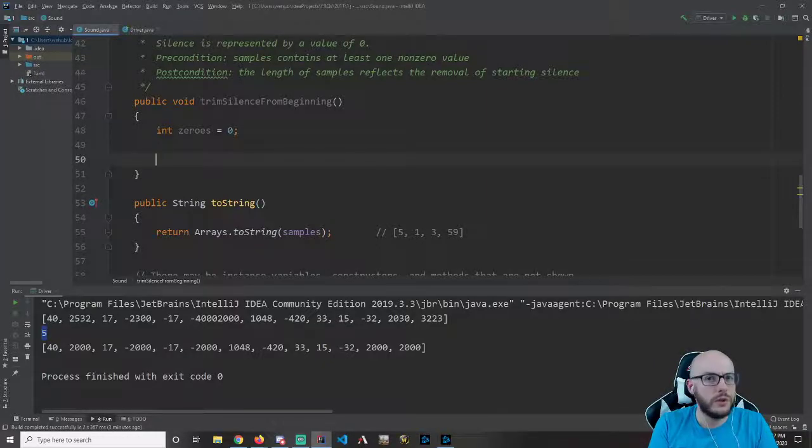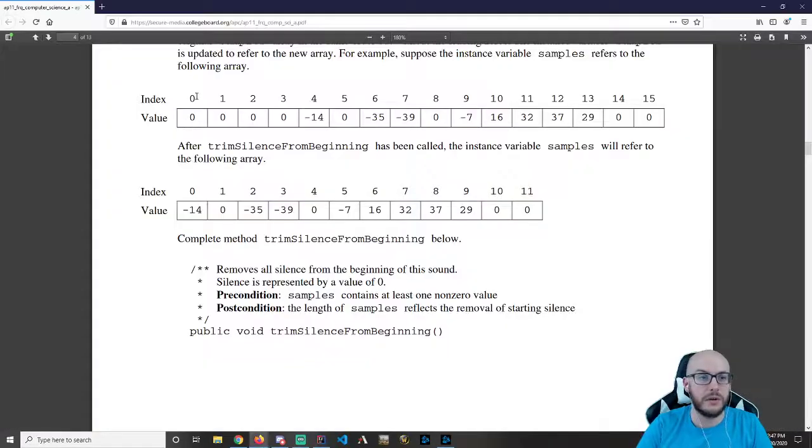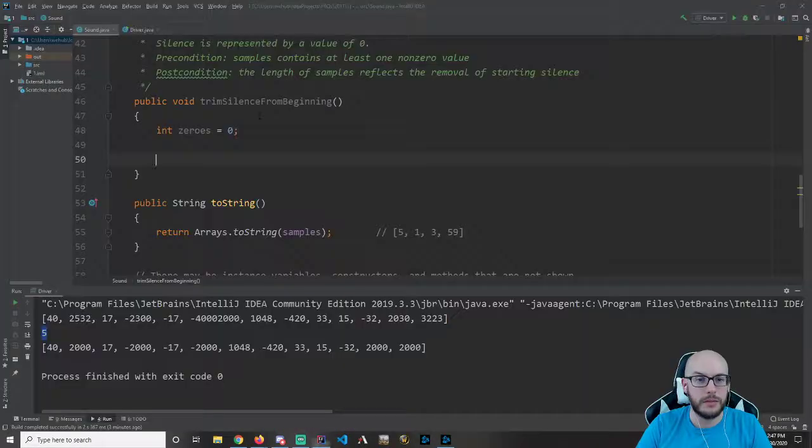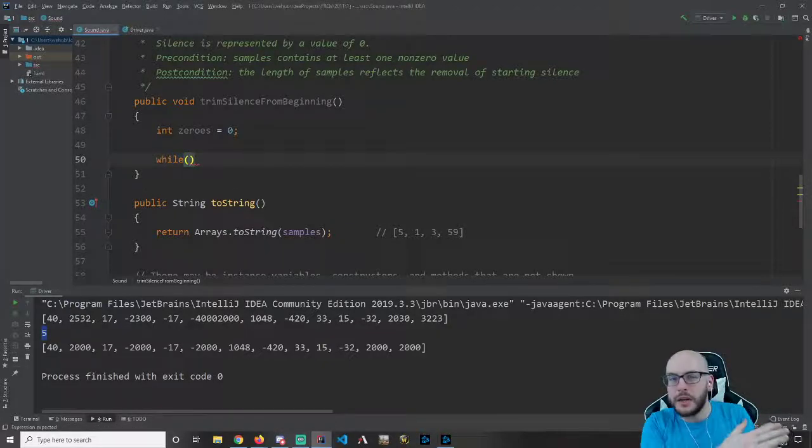We're then going to loop, but not through the whole thing. I just need to loop counting until I encounter something that's not a 0. We're going to loop through this thing, and keep going until we run into something that's not a 0. And then that's how I know when to stop. So here, a while loop makes sense because I'm not going through the whole thing, but I do need to loop over and over and over again.